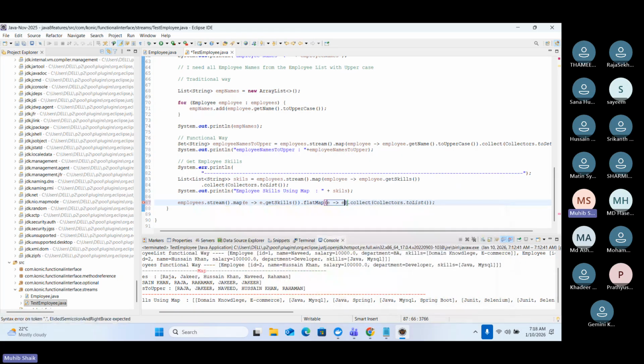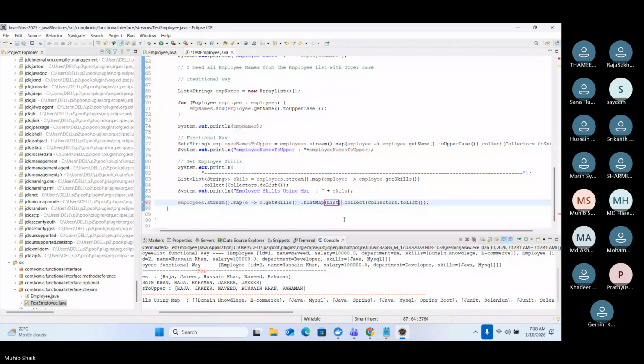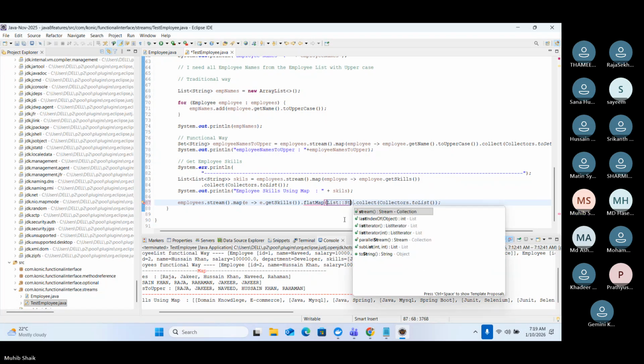So here we need to use, we will get here list and then that list we need to convert into stream.